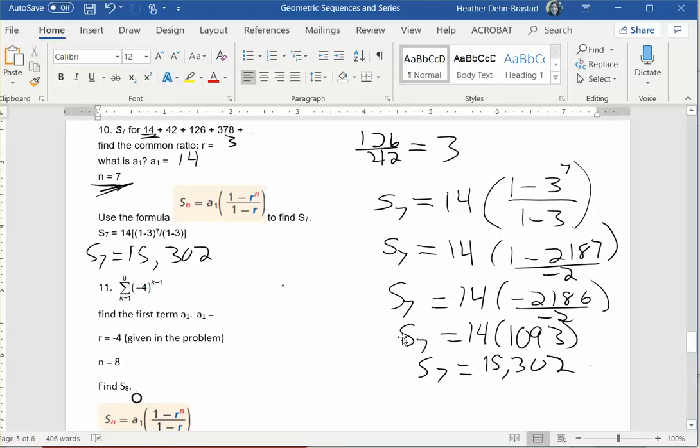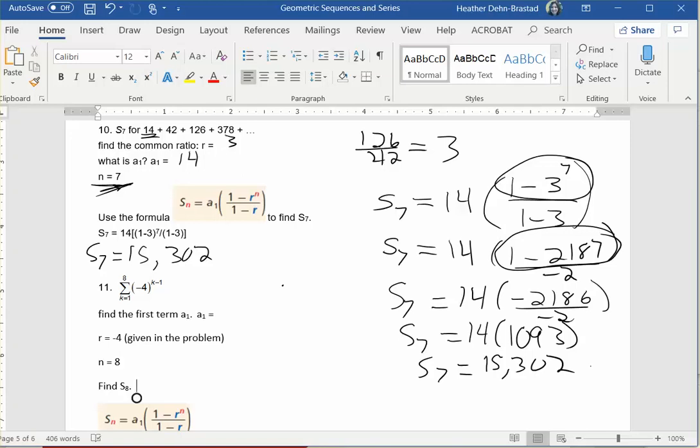So the place where most students make mistakes is up here. They do 1 minus 3 is negative 2 and take that to the 7th power, which will give you the wrong answer, a very different answer. And then also, for some reason, a lot of people make mistakes here, and they'll call this a positive 2,188, or they add or something. So be careful in these areas.